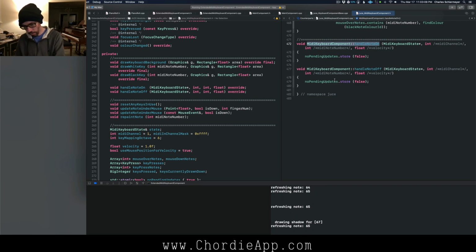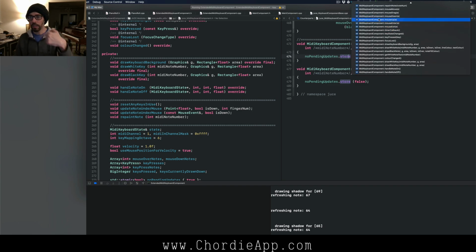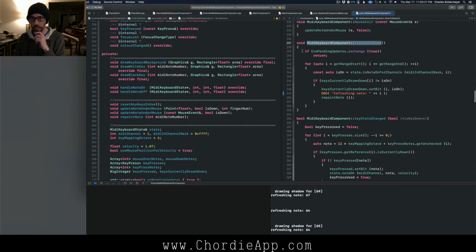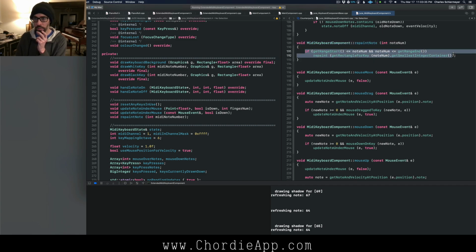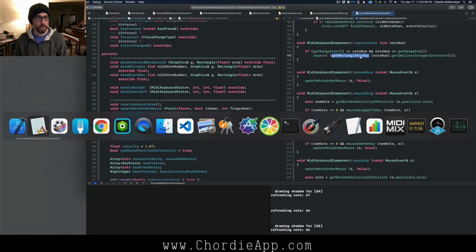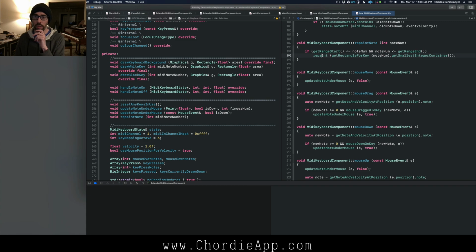Every time you play a note on your MIDI controller, one of these sets a flag in this thing. When that flag gets set, there's a timer that constantly polls it to see if anything has changed. Once it determines that something has changed, it says, okay, you're going to repaint this individual note. You're not going to repaint anything else. That's what happens here where it says get rectangle for the key. If we go back to this, that's where it's saying, give me the bounding box for just this key, and we're only going to repaint that region.